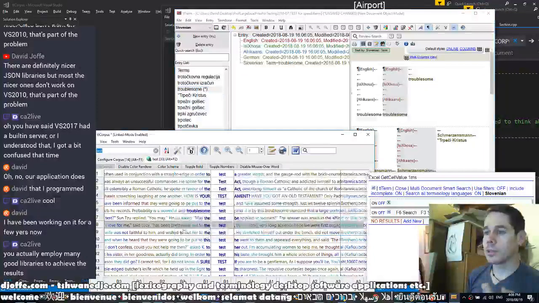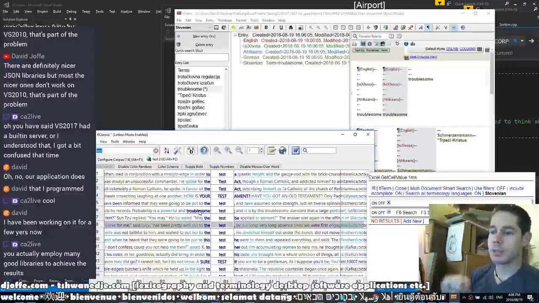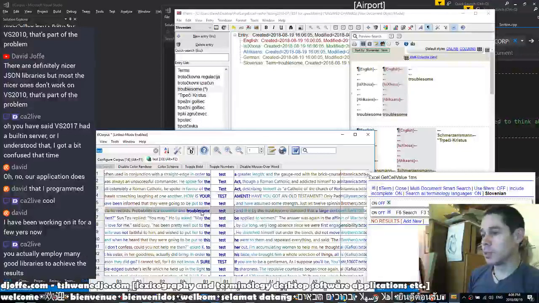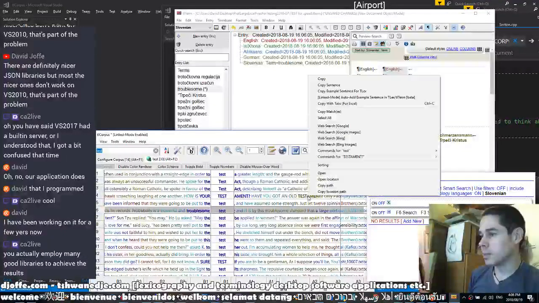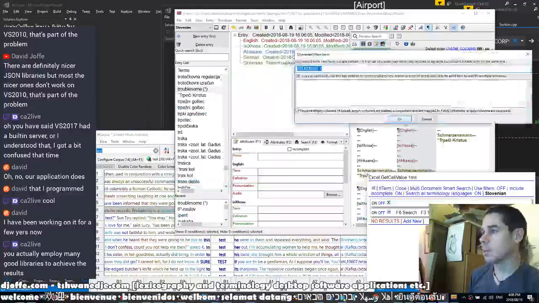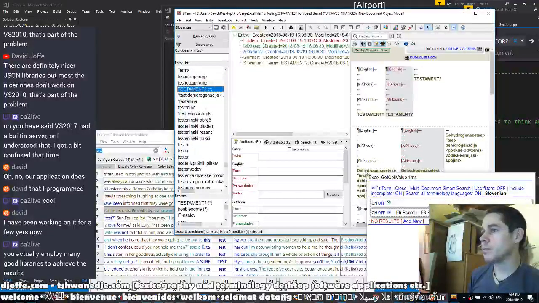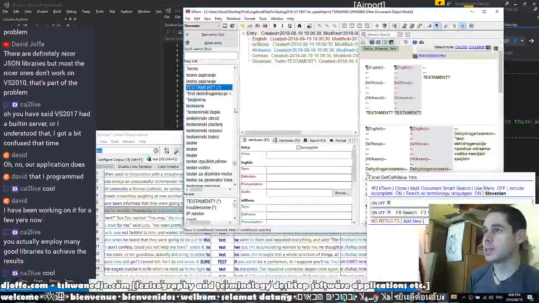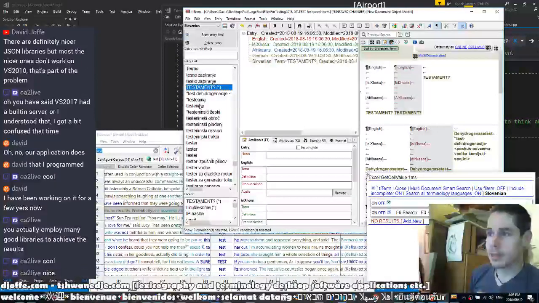So this is RPC, inter-process communication. It's using the integrated server as a form of inter-process communication to add functionality for the end user so that they can do things like this. Right click on the word and say add it in TL term. Boom. It adds it as a new entry in TL term. It's very cool actually. There's a lot of other functionality I want to add.